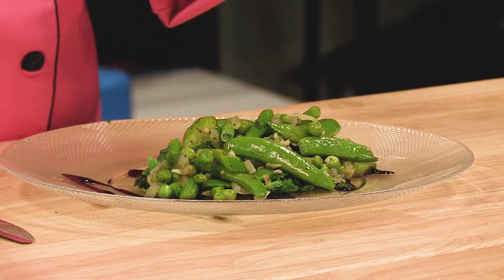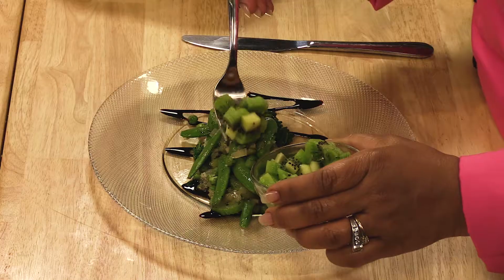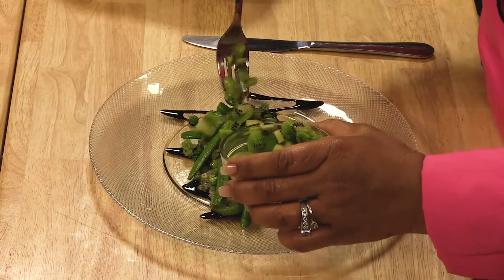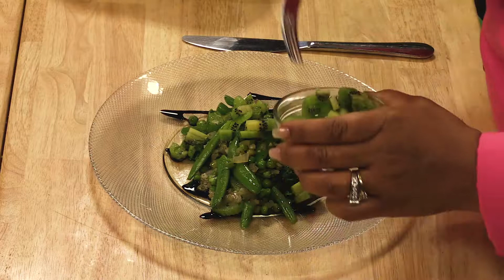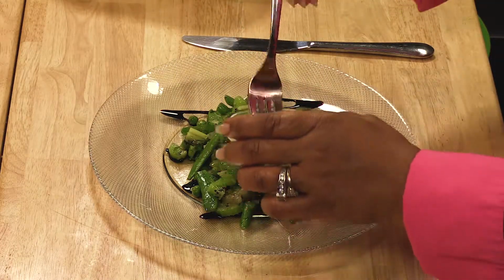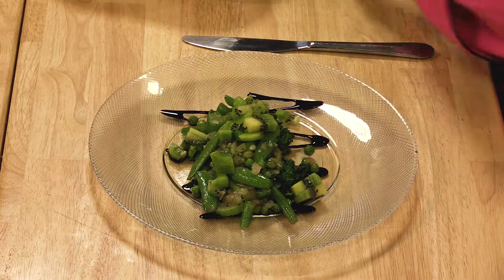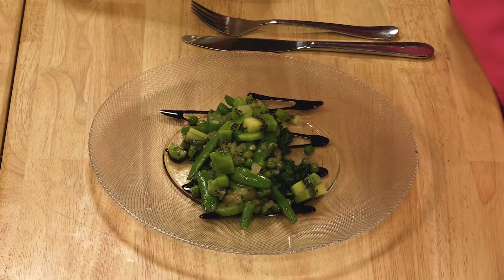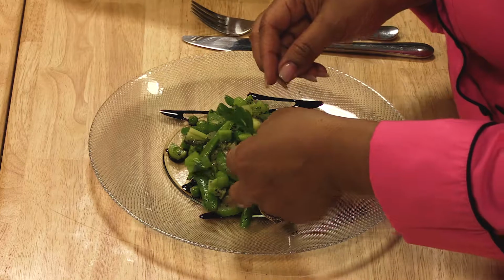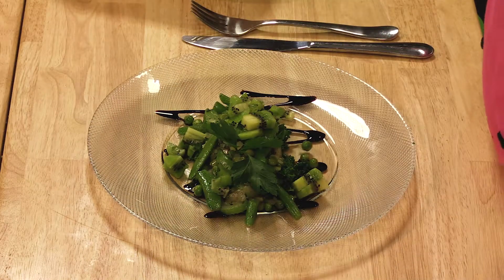Now here we have, and I'm just gonna use my fork, we have the kiwi that was sitting there. I love adding the kiwi because it just gives it just a little sweetness, and kiwi goes very well with the glaze. So we have our dish there, and people can see that when they scoop, they're gonna get some of that flavor in there. Now, of course, the dish would not be complete without a garnish. So here is my big green garnish. Woo! Can you hear that?